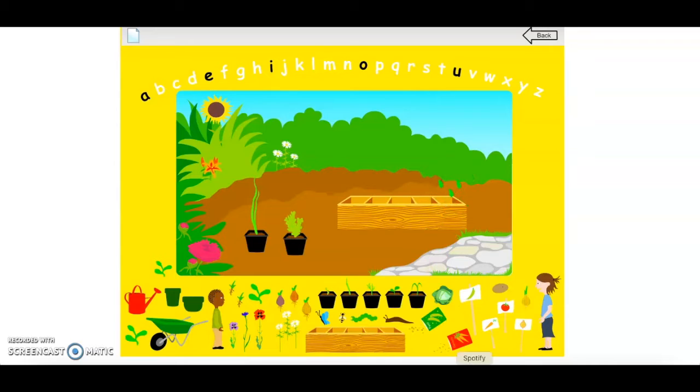Peas. Carrots. And then if they water them, watering can, they can help those to grow as well. And then they can put some labels in there to remember what they've planted. So this might be a really good place for the children to start, as we have been on this topic. They can have a little explore of that game and navigate their way around.